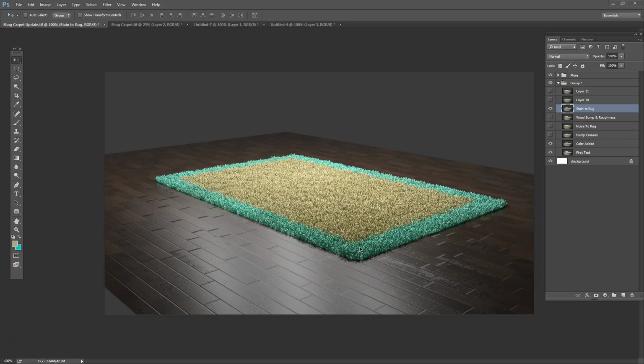Okay, so as I mentioned earlier, this particular technique really only works when you're using a camera from where you would normally shoot an environment. You would normally shoot an environment holding a camera about 4 or 5 feet off the ground. And so you have a certain angle that you're getting when you're shooting this.